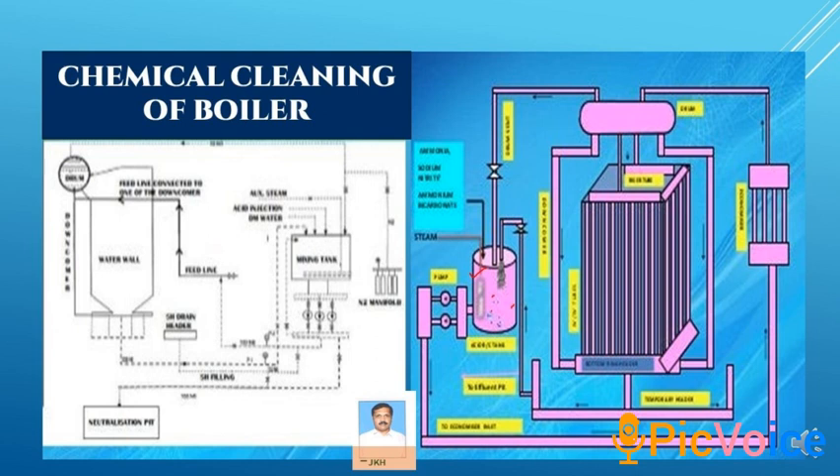The third stage is chemical or acid cleaning. For this we need concentrated citric acid, which is put into the mixing tank in DM water. The citric acid concentration is generally around 3 percent. We need to add ammonia as an inhibitor to maintain pH. If the pH level goes beyond 4, continue to add ammonia or add citric acid so that pH can be maintained. After reducing temperature to 65 degrees, the pH level can be raised up to 9.5.